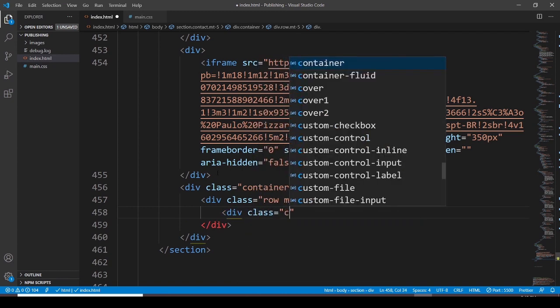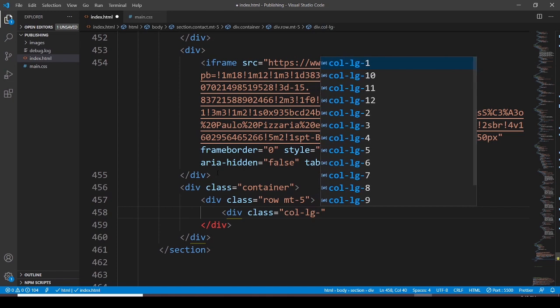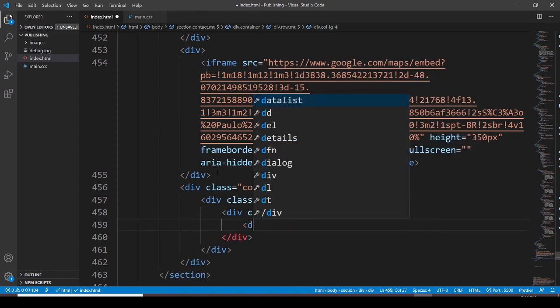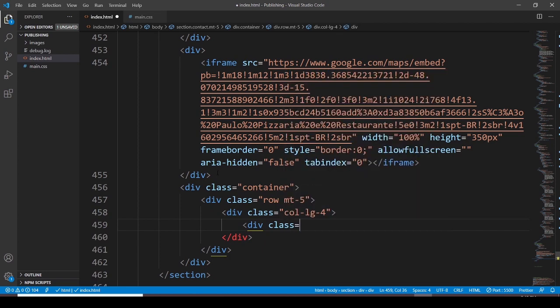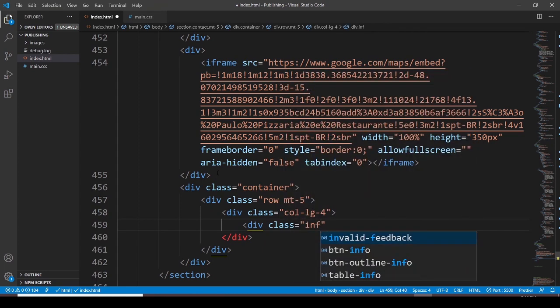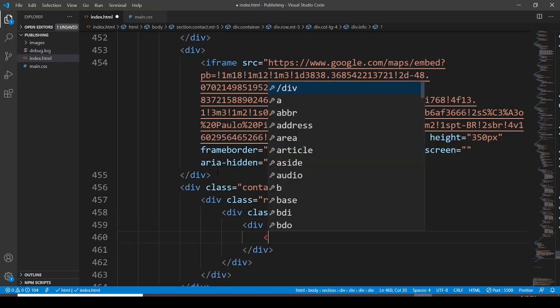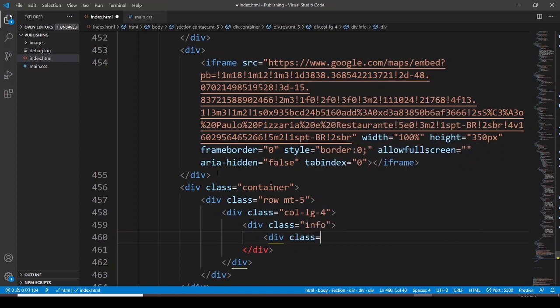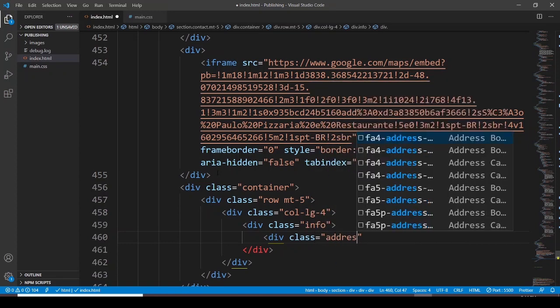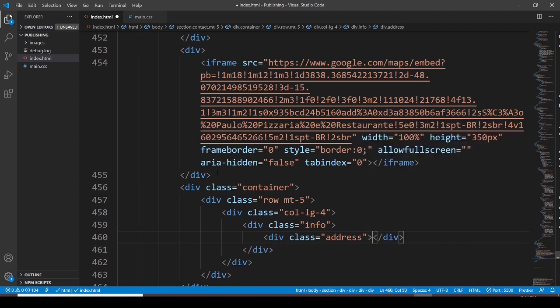This class is going to be column large 4, and then we have to go with the division, assigning it a class, and this class is going to be info, and we do have to use the division, assigning it a class. This class is going to be address.